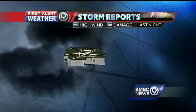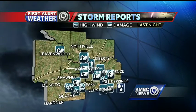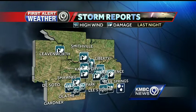That's when the red flag kind of went off in my head, because when you get 70 to 80 mile per hour wind gusts, that's when you can start to get more substantial, more widespread damage: tree branches, big tree branches, trees, widespread damage to the power grid, and even roof damage. You can even peel the roofs off the homes and possibly even some mobile home damage. So that's what really keyed me off last night that a serious situation was unfolding.